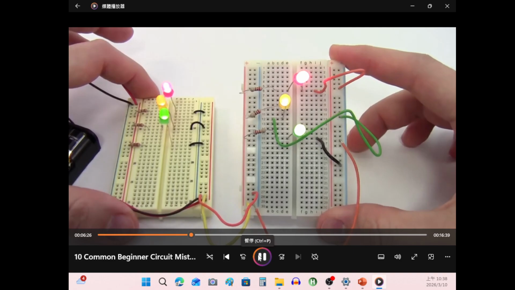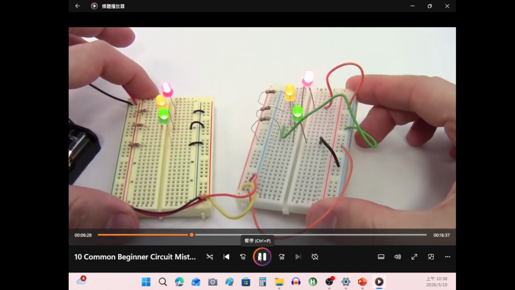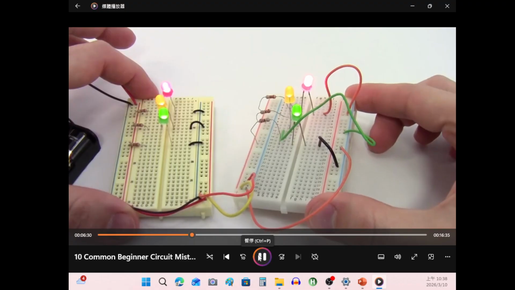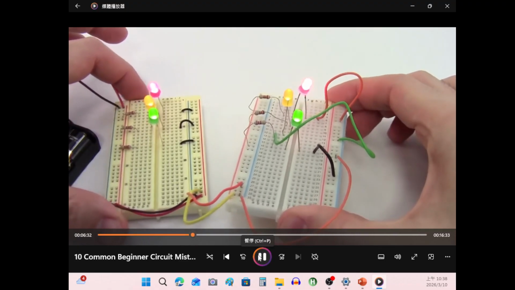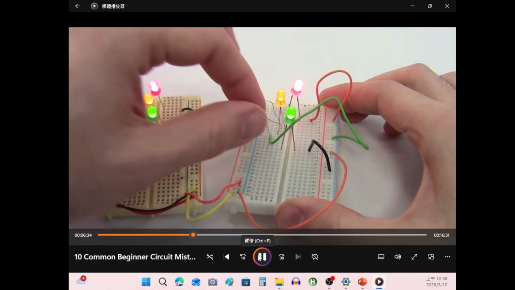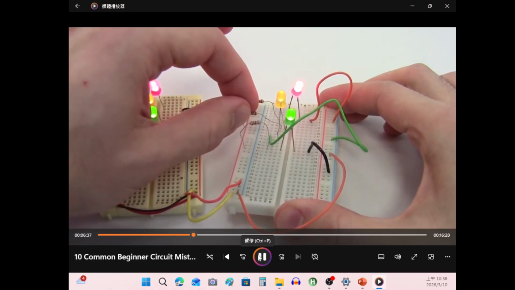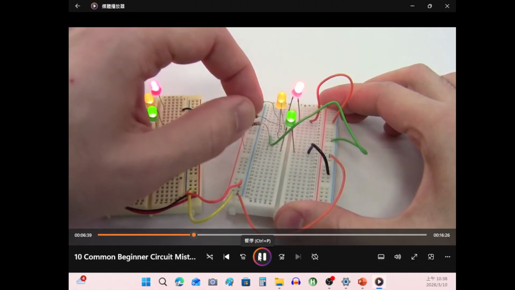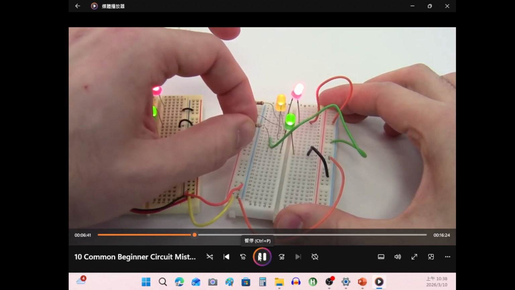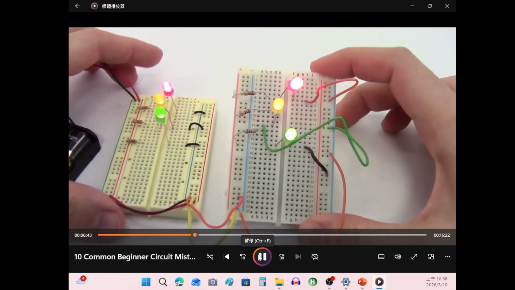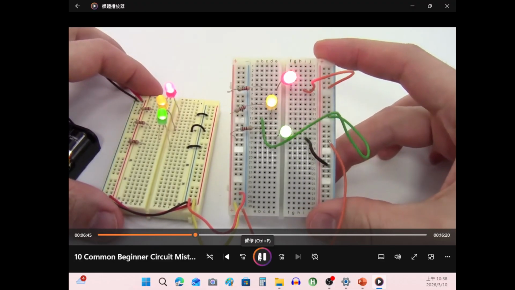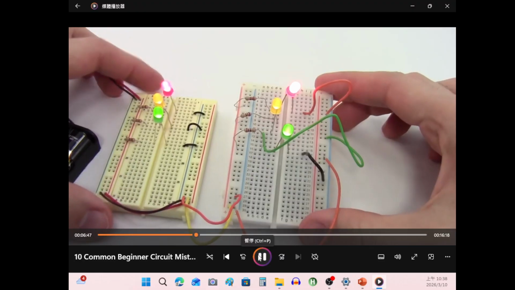Whereas this one on the right here, I intentionally did a bad job, just using wires that are way longer than necessary. They're not color-coded. I didn't cut the resistor leads, which is always risky. When you have long parts with uninsulated leads sticking up like this, it's easy for them to bump into each other and cause short circuits. And I didn't really have a master plan for how I built this. I just tossed all 3 LEDs in there.